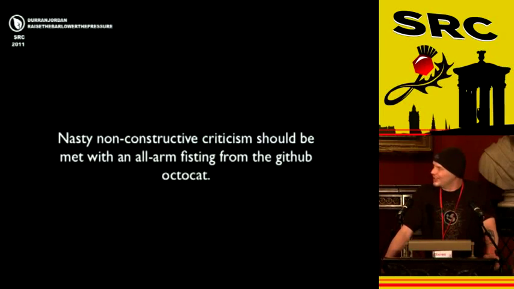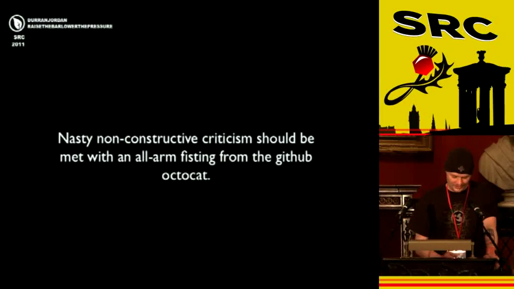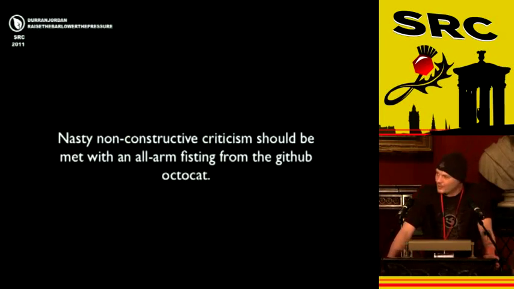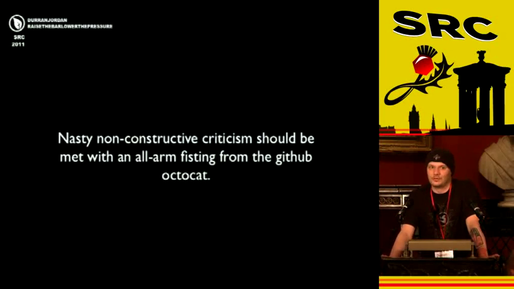That's just absolute shit. It's unacceptable for people to do non-constructive criticism like that in the open source community, and doing it over Twitter makes it even worse, and it just pisses people off. It pisses me off. People work really hard in their free time to write open source software for you, and to do something like this just degrades the whole thing. The least you can show is a little bit of respect for people who are working on these things in their free time, and provide constructive criticism.